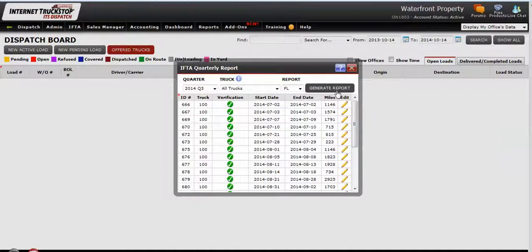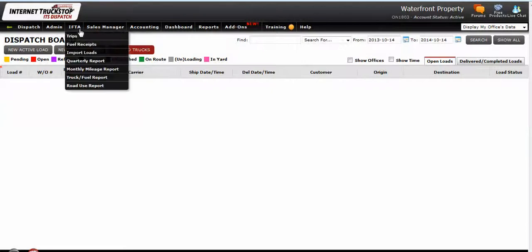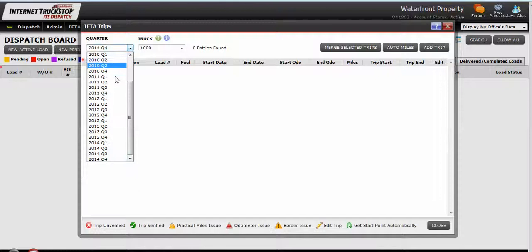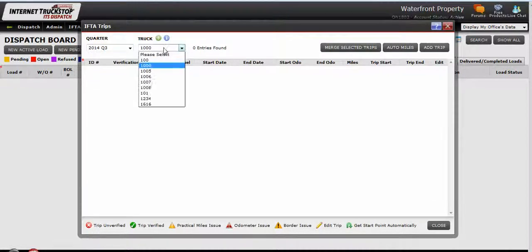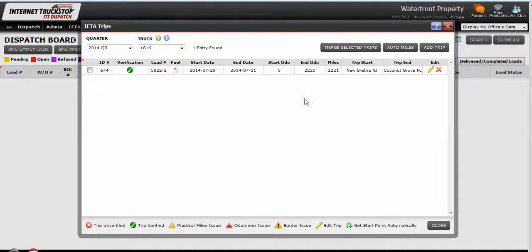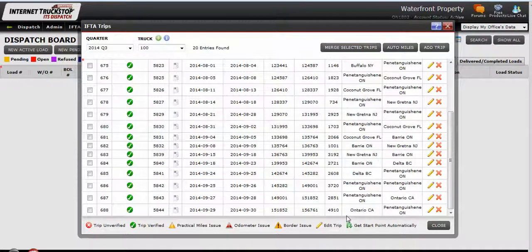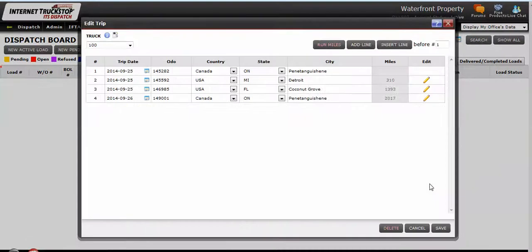All right, so you can print that off as many times. You can actually go back inside, go to IFTA, go to your IFTA trips, select your truck numbers. I just go into a state and start. You can redo some trips if you need to. You can go inside and you can fix ones that might have errors. Okay, so I'm looking through and say I have an error. Or again, as I spoke to you before, say from this here trip, 5842 Penetang Stream to Penetang Stream, 3200, 3720. I'm looking inside to see why there's so many miles.